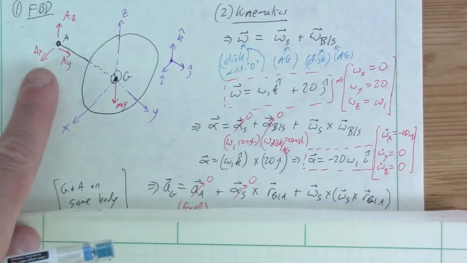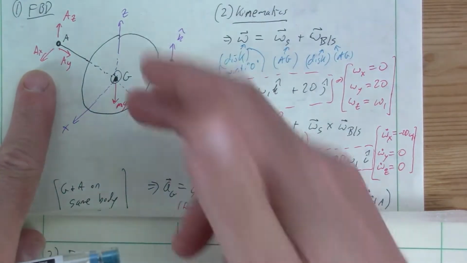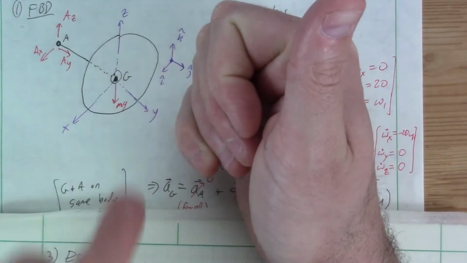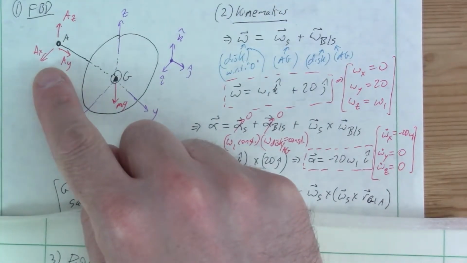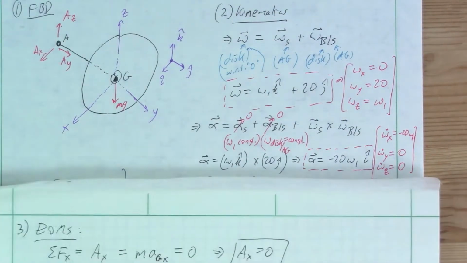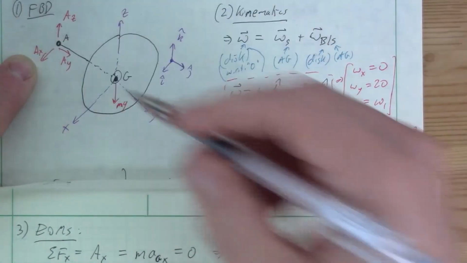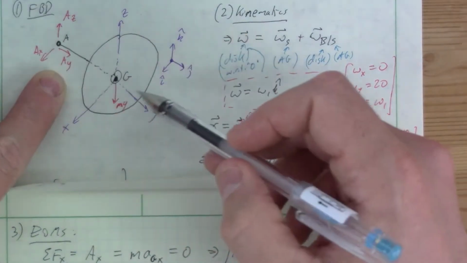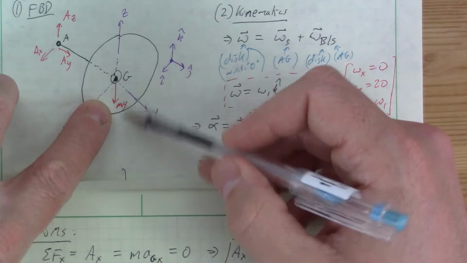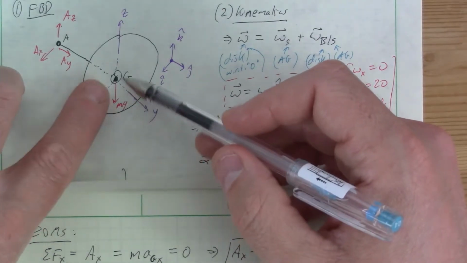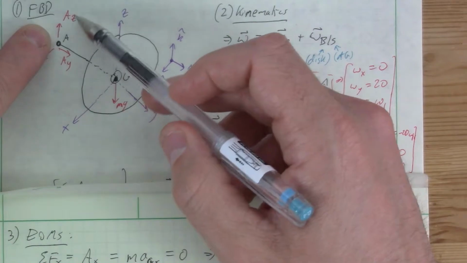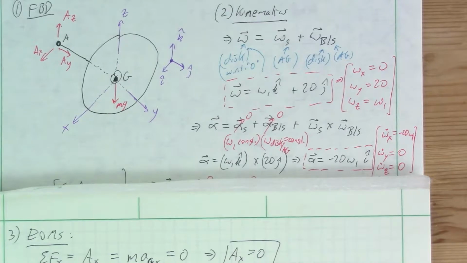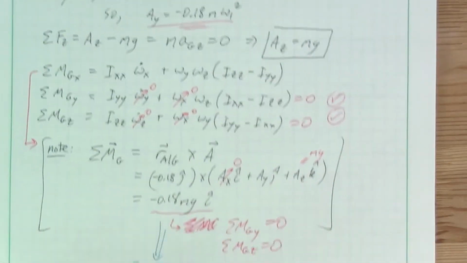Now we still have to ask, does AX produce a moment about the x-axis? No. Going from AG to AX would produce a force in the z direction, the k-hat direction. But remember, we determined AX was 0. So all of these things we're confirming. AY produces no moment about G because its line of action goes straight through, and the weight doesn't either. The only thing that can possibly produce a moment is the Z component of the A reaction force. Okay, great. We are now very close to finishing this problem.